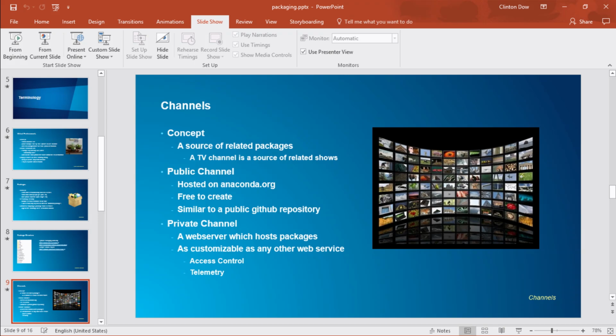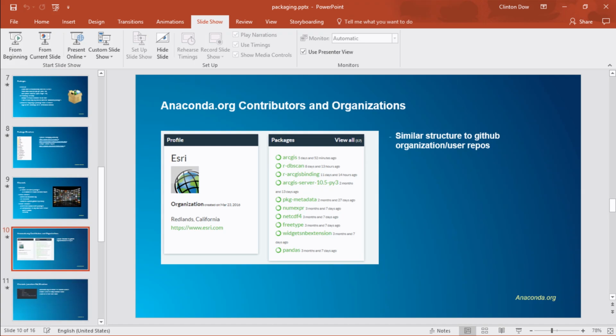To help with the access and all of that, you can use any web services like IIS or an Apache web server or anything along those lines. Put access control in there, put groups, also opportunities for telemetry where you're getting feedback, to see how many people are downloading those packages and everything along those lines, and perhaps more in-depth information if your web application does so.